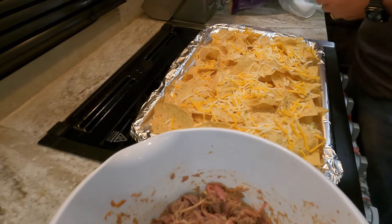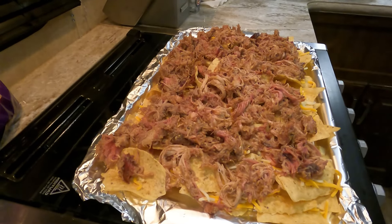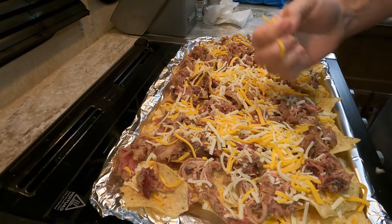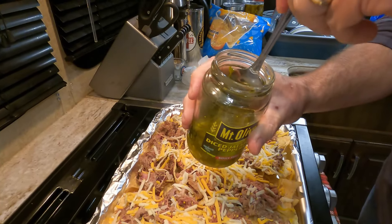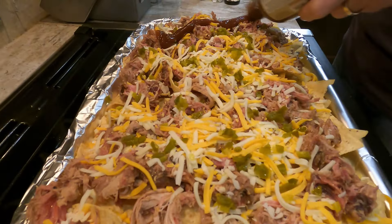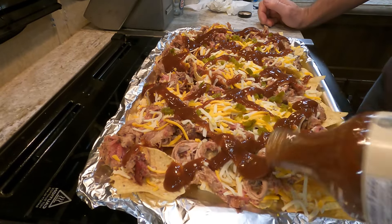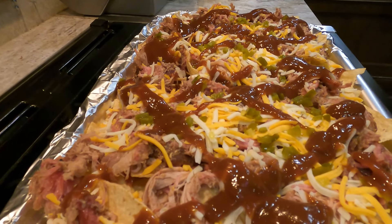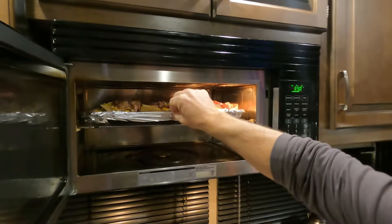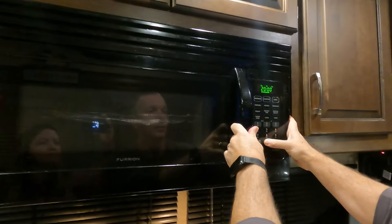Put a layer of cheese on top of your nachos, then add your pulled pork mixture on top, and of course top it with more cheese. Once we get all that cheese on there, we're ready to add some diced jalapeños — not a lot, just a few — just to add a little bit of kick. Then we're going to add some more G Hughes sugar-free hickory barbecue sauce to the top in a little fancy cross back-and-forth action. These things are now ready to go into the oven at 350 degrees for 20 minutes, and you've got yourself an awesome pulled pork nachos meal.